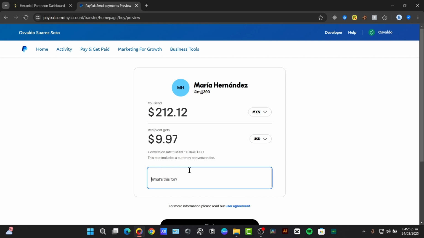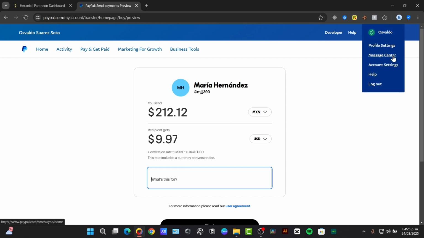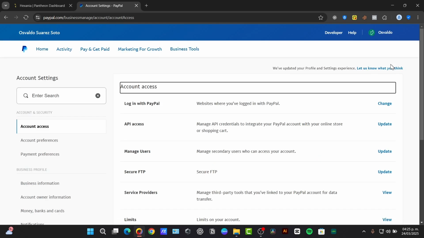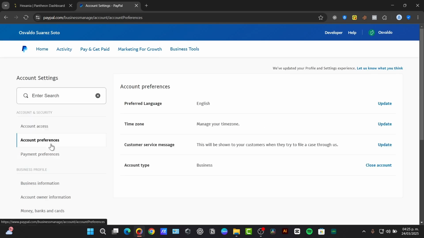The second option is to use PayPal Payouts, like a mass payment. If you need to pay multiple workers at once, PayPal Payouts is your best bet. Inside PayPal, what I need to do is focus on my account and go to account settings. In my account settings, I need to make sure that I have the availability to get started, in my case the account type, which is business. So my account type is business. Here, what I need to do is navigate directly into my business tools.